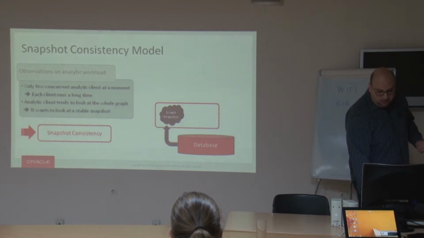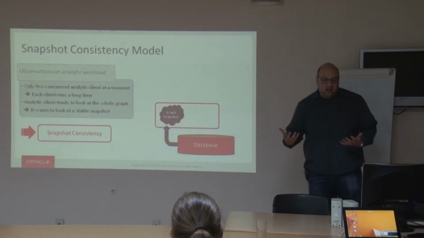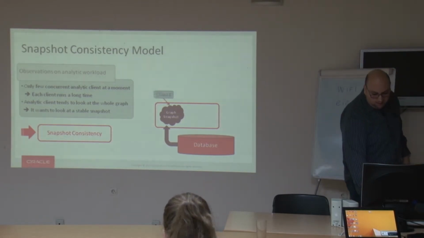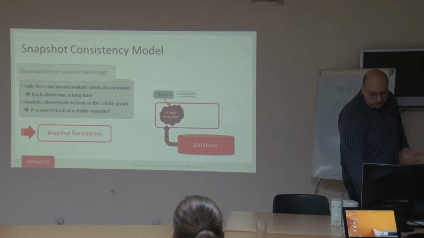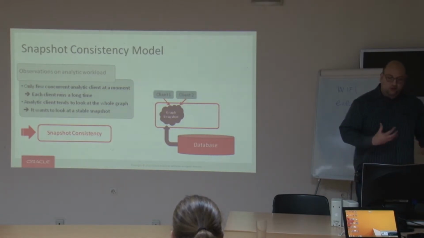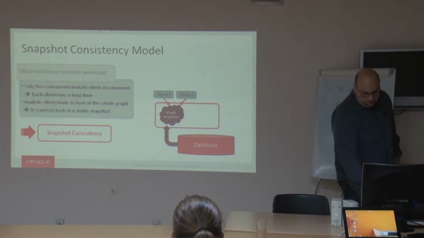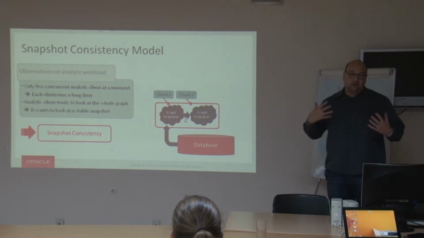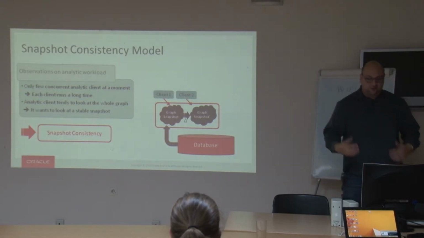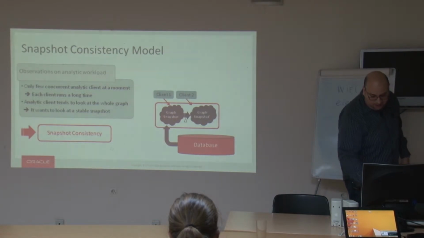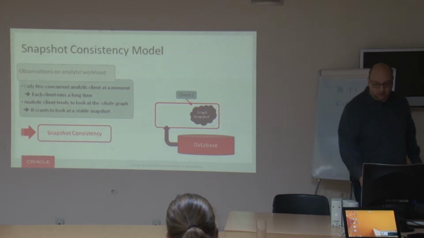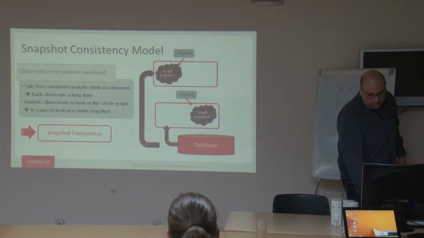So essentially, we can load the database as of a time. You can tell the database, give me a version number, load the graph as of that time. A client can come in and start working on that snapshot. Another client can join and share that snapshot. So we're not creating one snapshot per client. One of the clients can also decide, well, I'd like to have a fresher version of my graph. So now you apply a delta and get a new snapshot. And then when one of the clients essentially doesn't need a snapshot, then we can drop that snapshot as well.